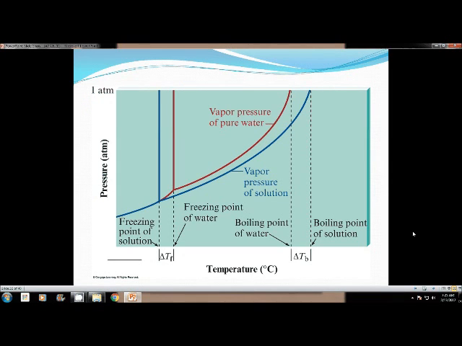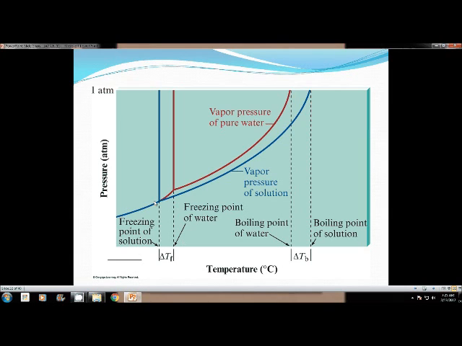This is called a phase diagram. Again, prior knowledge is needed, but won't necessarily be tested on. We talked about this in Chem 1. The triple point on a phase diagram is the point at which it can exist as a solid, a liquid, and a gas, all three phases at the same time. On the x-axis is the temperature in degrees Celsius and pressure in atmospheres up the y-axis.